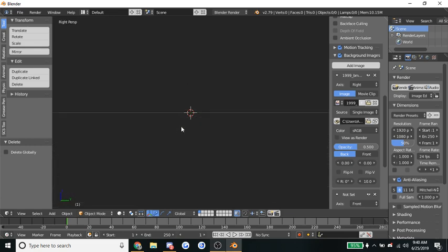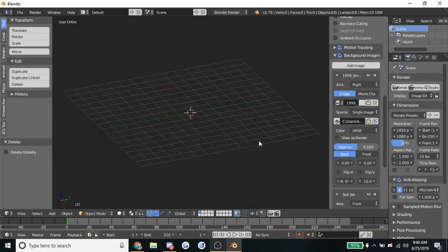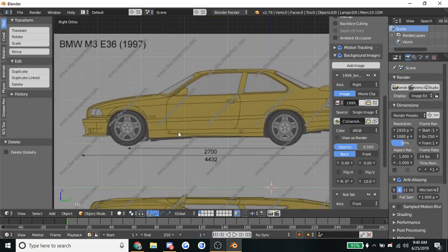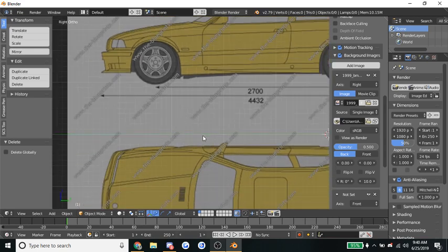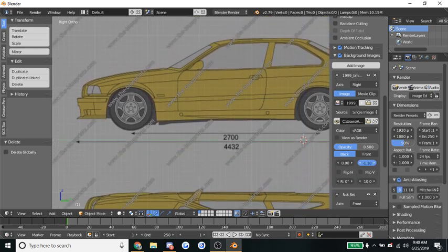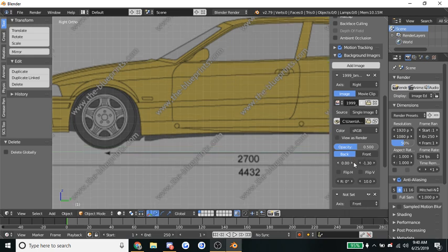So press 3 for side view, and you won't see it because you're in perspective. So click 5, then your view will change a bit. Then click 3 for side view, and then you see the blueprint. What you need to do is get the wheels to line up onto the green line. So just use this one and try to line it up as close as possible.